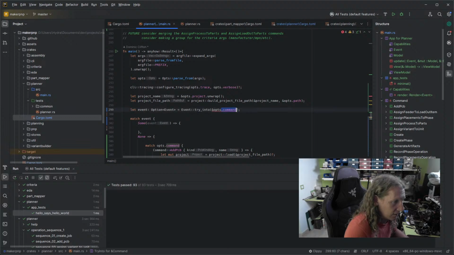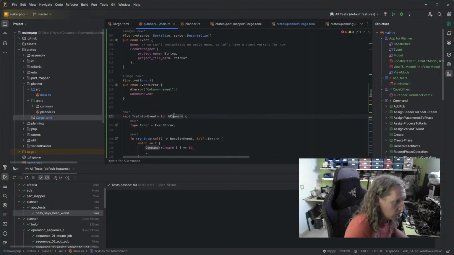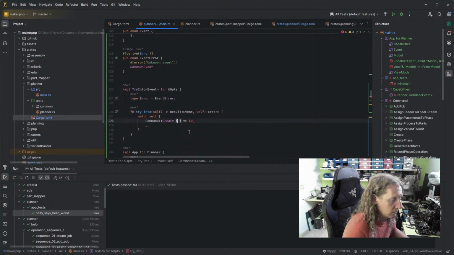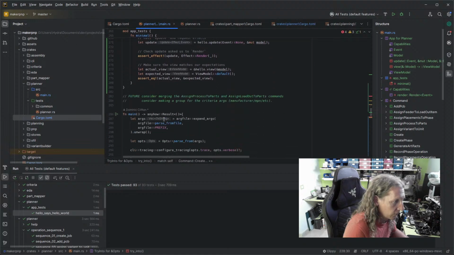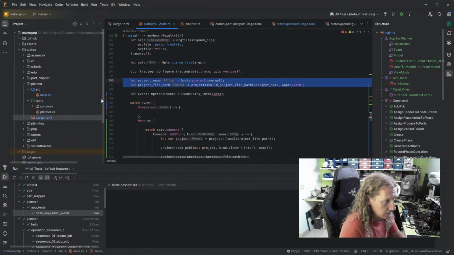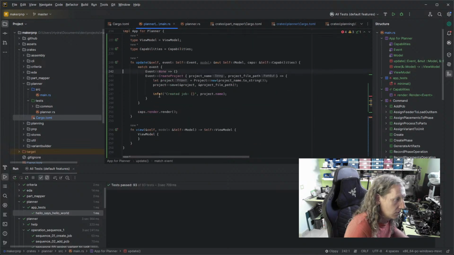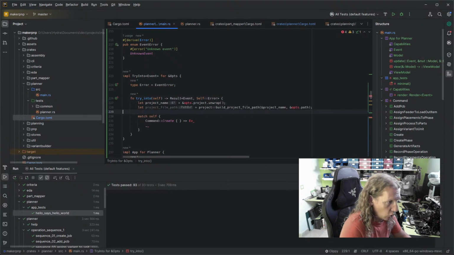I guess it's going to be the whole options, right? And then I suppose we can steal these, because they're common for everything, right?